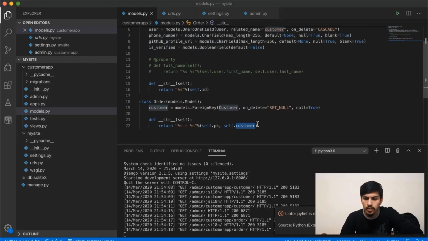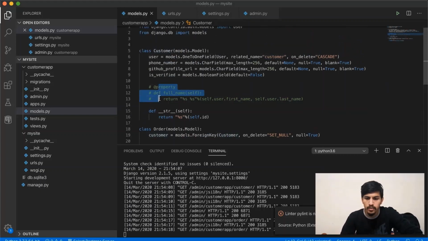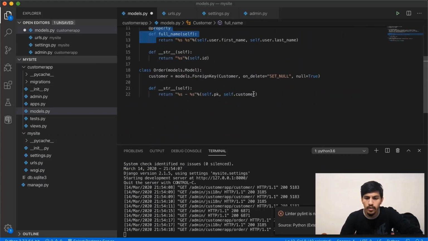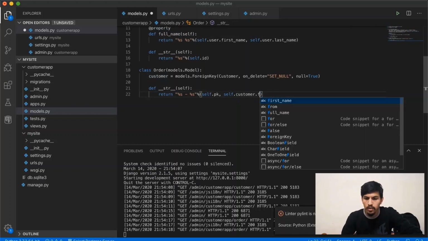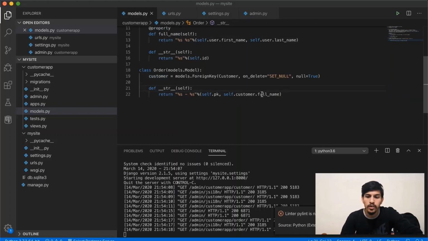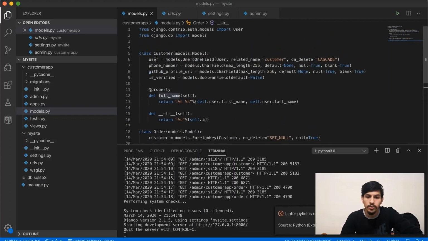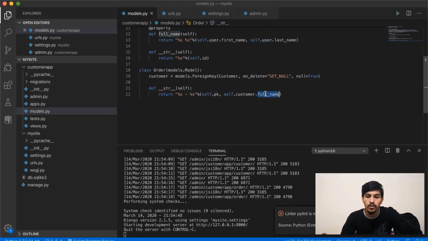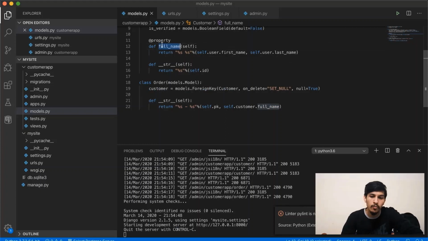If I had this here, I could have done something like customer dot full name instead of customer dot user and then pulling out the first name and the second name from there. So you see these model properties come in handy sometimes.